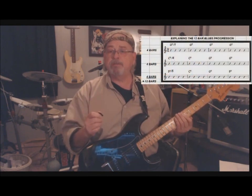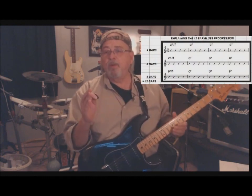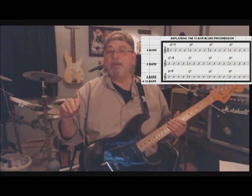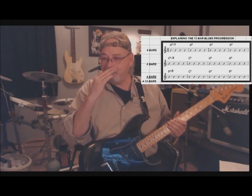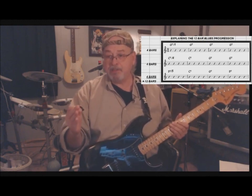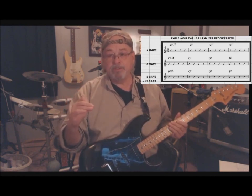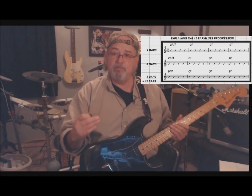Here's the 12-bar blues progression, okay? And the 12-bar blues progression is right here. So what you have is line 1, line 2, and line 3. Those lines are essentially made up of 4 measures each, or 4 bars each line. So you take 4, 4, and 4. 4 times 3 equals 12. So there's your 12-bar blues. That's your 12 bars of music.